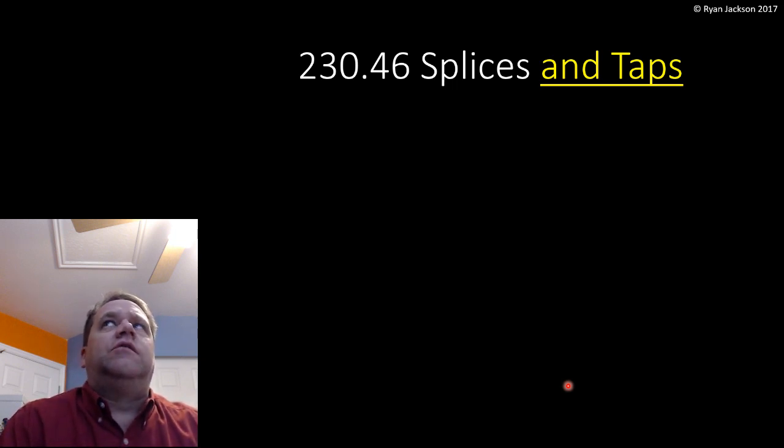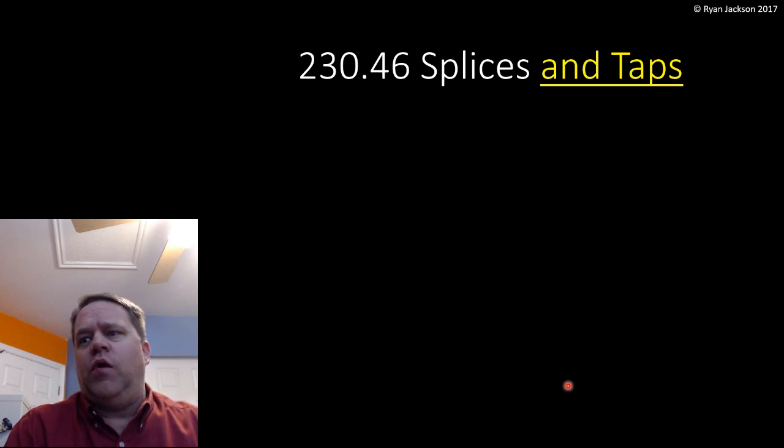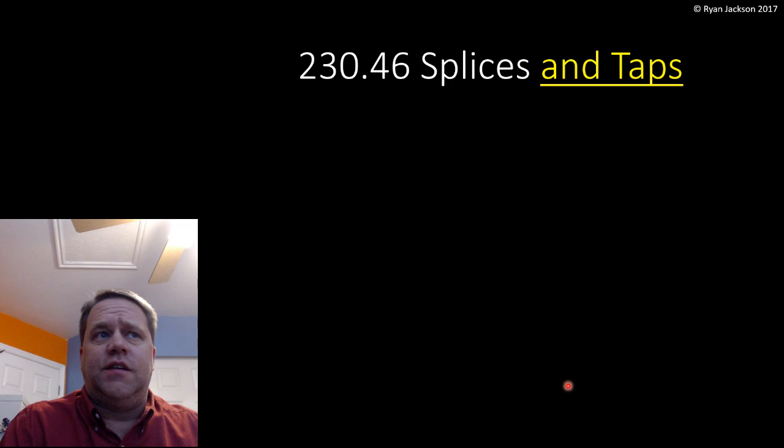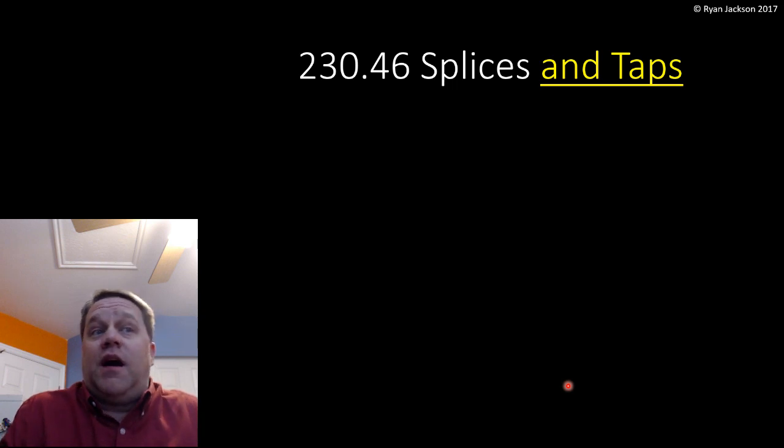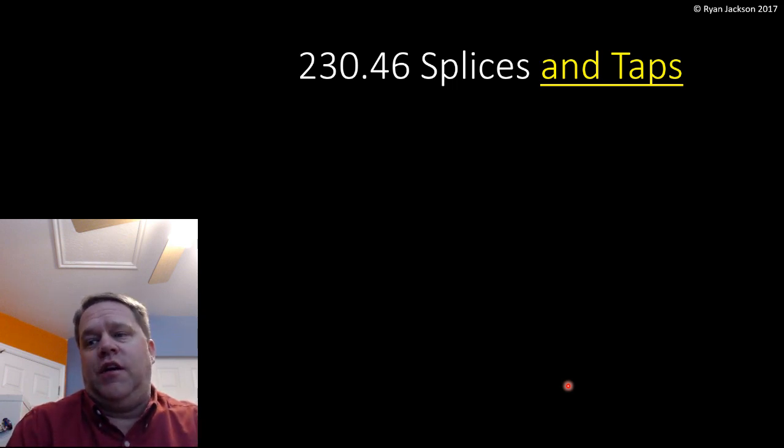And then I think in 230.66, we introduced the concept of field labeling of meter socket enclosures and making sure that meter socket enclosures were rated for the current of the service. But aside from that, nothing else really happened in 2017. And I can't think of anything off the top of my head that was interesting in 2014 either. So it's been a while since Article 230 has had many changes.